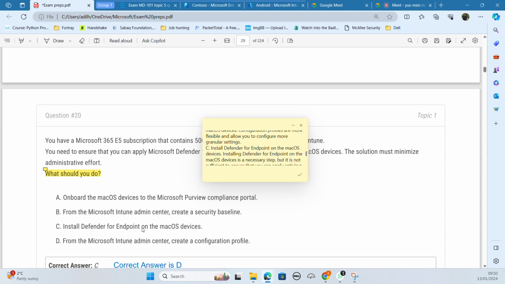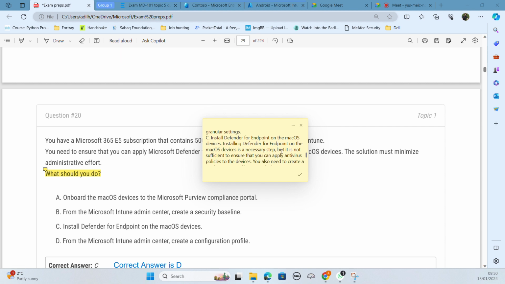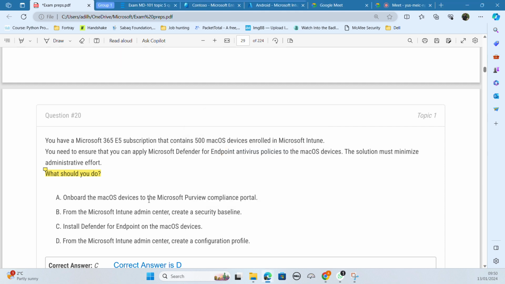And install Defender for Endpoint on the Mac OS device. Installing Defender for Endpoint on the Mac OS device is a necessary step, but it is not sufficient to ensure that you can apply the policies. Even if Defender is installed on Mac OS devices, we still don't know whether the device has the endpoint installed or not.